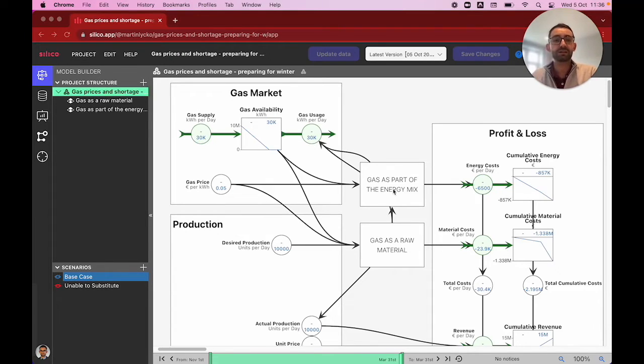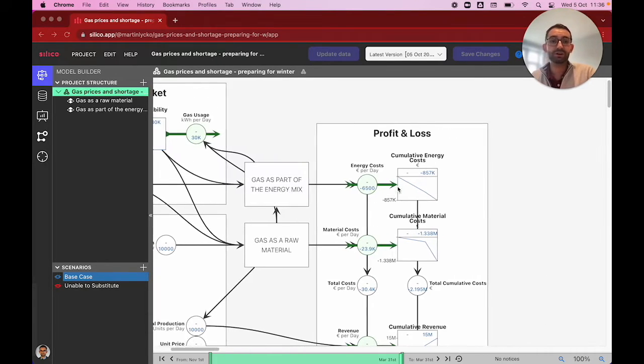And the second use of gas is as part of an energy mix, for example, to provide electricity for factories or to create heat. And here we're assuming all companies can substitute gas with alternative but potentially more expensive energy sources. So there's just a decision of what's the percentage of gas in our company's energy mix. But then there's also a second choice about companies, from what we've learned in the article, essentially trying to become more energy efficient and cutting out electricity and heat where it's not required.